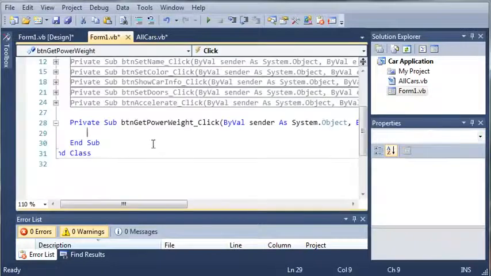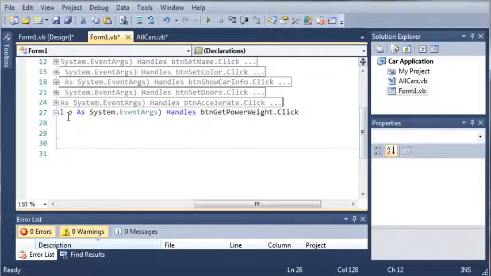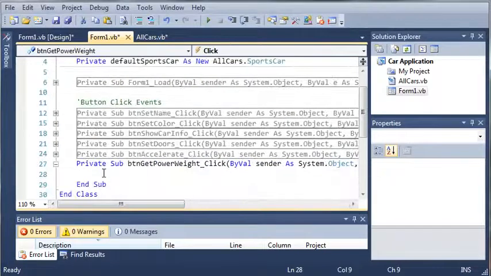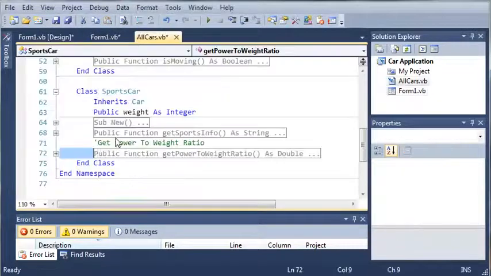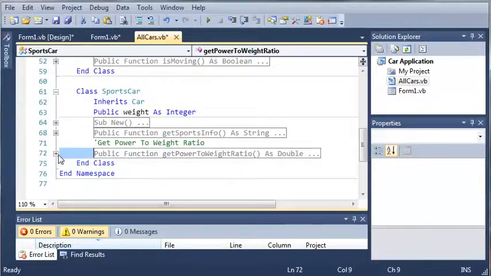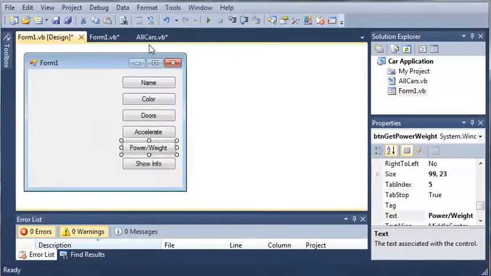We'll go ahead and double click on this, and we will group it with our button click events. Now what we're going to do is call the GetPowerToWeightRatio function from our SportsCar object, the default sports car.